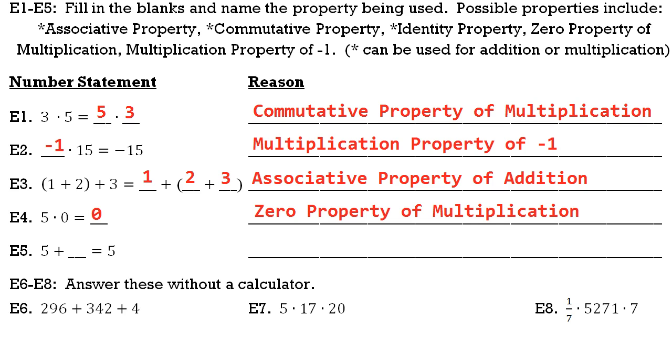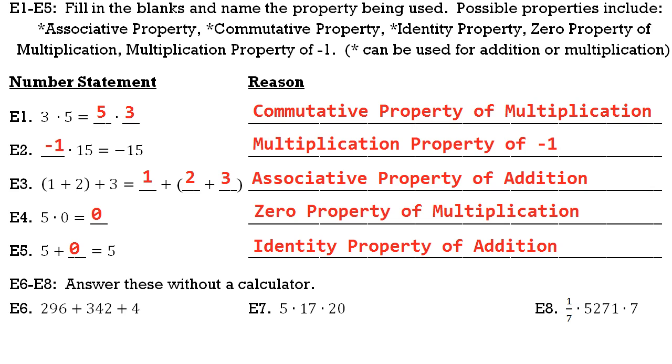What if you have a 5 and you want to keep it as a 5? You want to make sure the identity of the number stays the same. In this case, we are using addition. So if you want to add something to 5 and you want it to stay 5, the number you have to add is 0. Now, since the number 5 stayed 5, the identity of the number stayed the same. That means we are dealing with the identity property. In this case, it is addition. If we were using multiplication, we would have to multiply by the number 1.